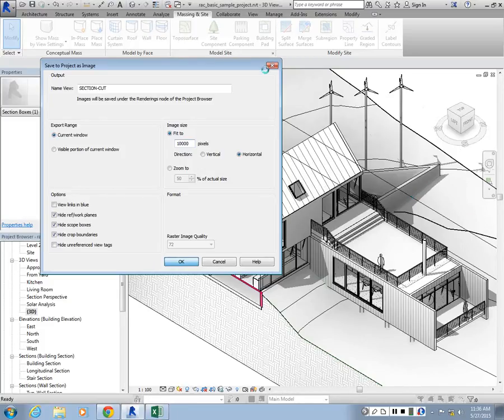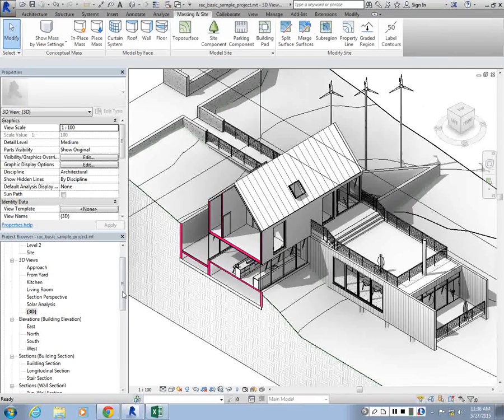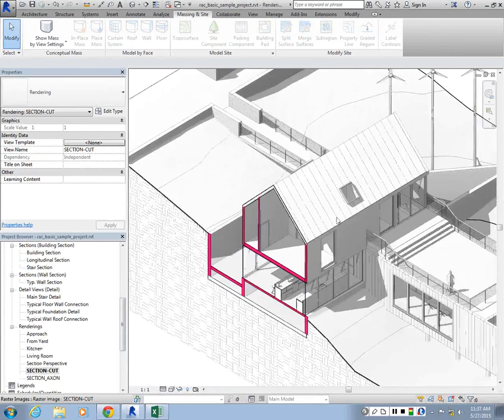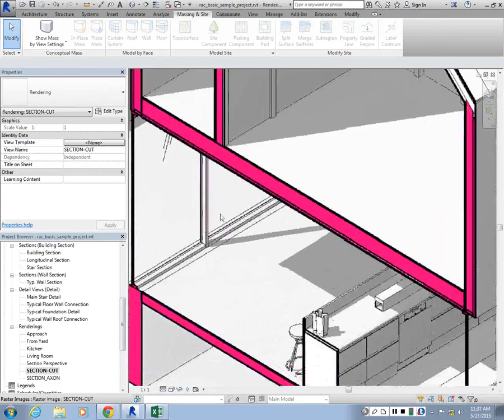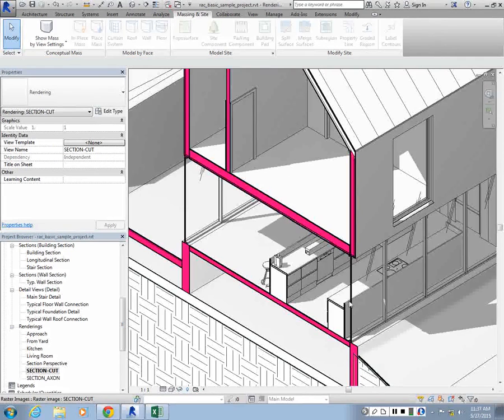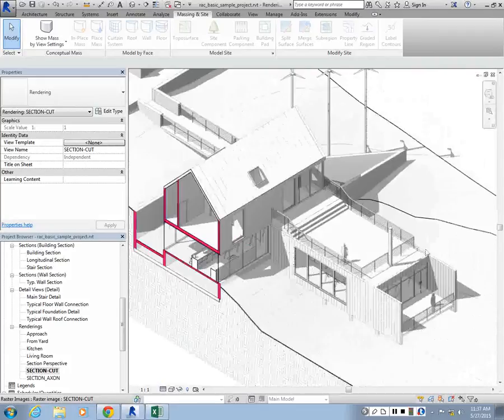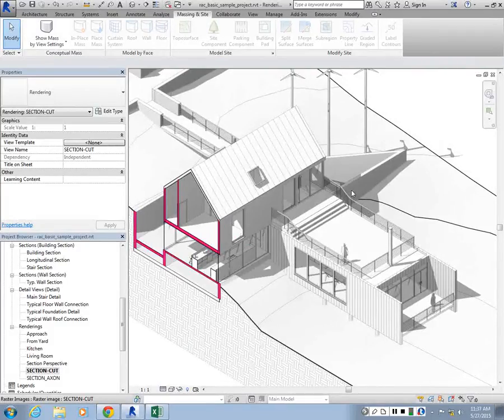Let's see. Well, it doesn't show the section box, but that's kind of what I get. Right, so the more resolution, the better image you get. Okay? I don't mind you just doing images like this if you're not comfortable with rendering, or if you're running out of time. You could just set up the camera, even do perspectives with this visual setting. You can also do that.